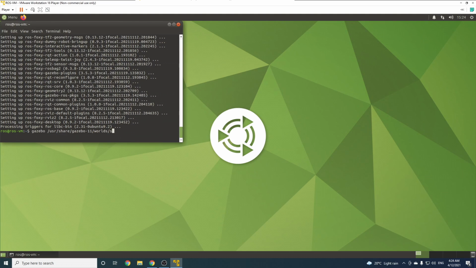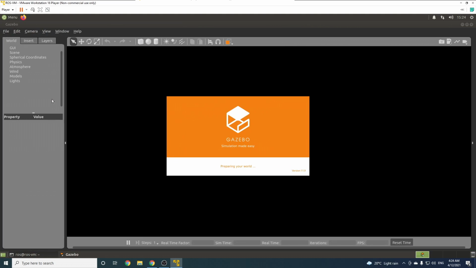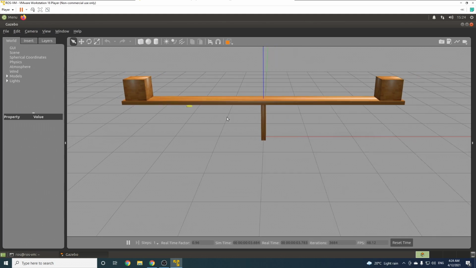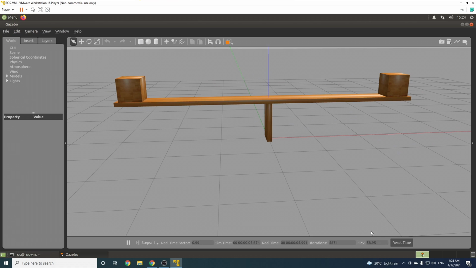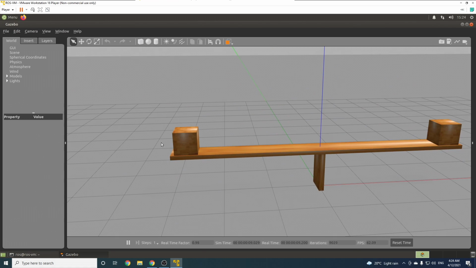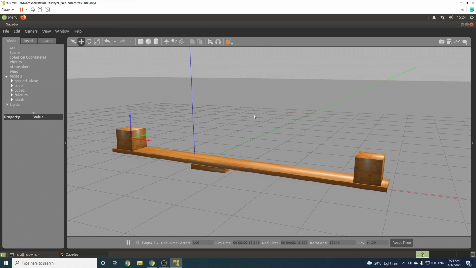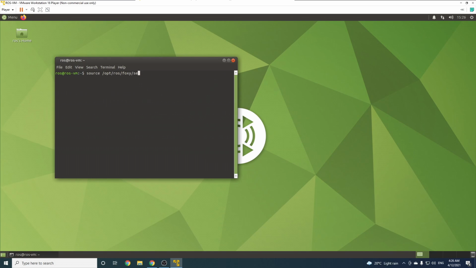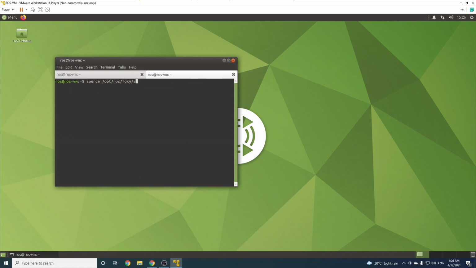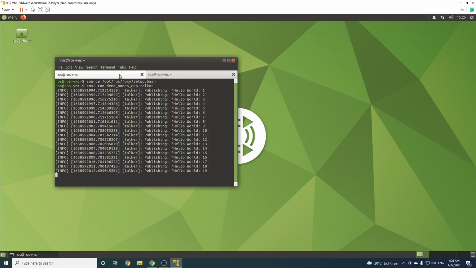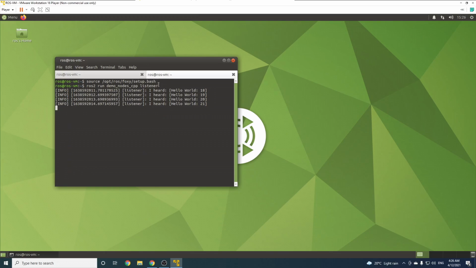Now it's all installed, we can run Gazebo. You'll see there it is, it's running, the interface is nice and responsive, we're getting 60 frames per second, everything works just like normal. That was a very quick way to get up and running. We'll also just quickly check that ROS works by running the demo, and we can see we're getting data coming through. So that's how we install ROS and Linux in a virtual machine.